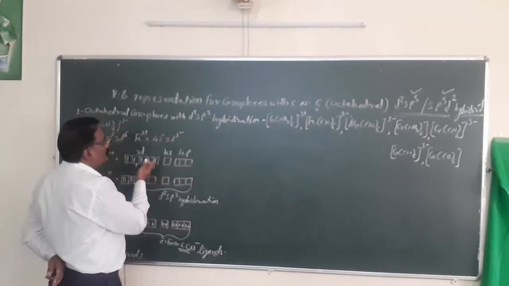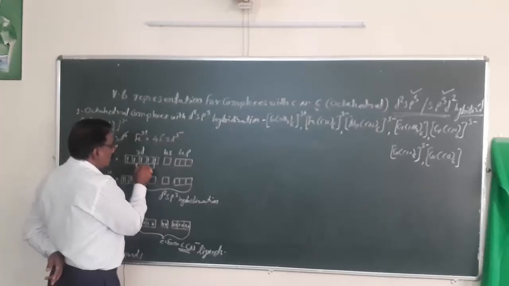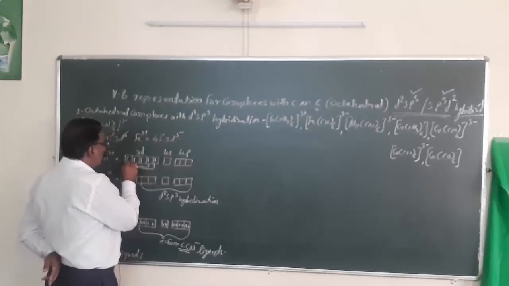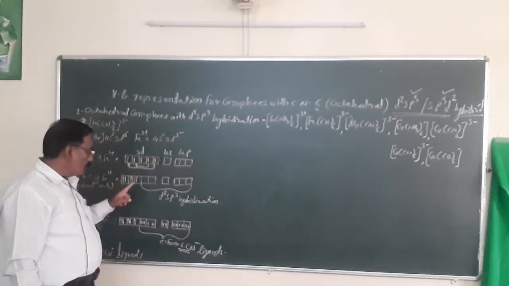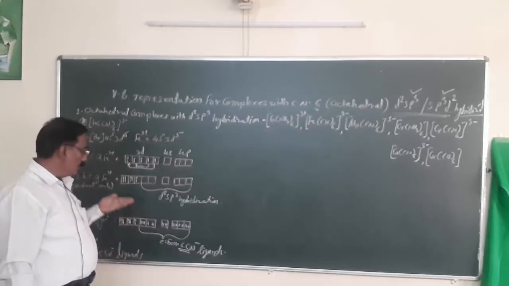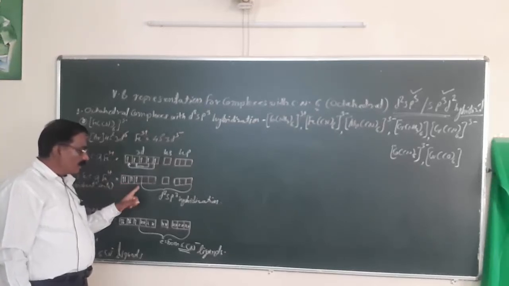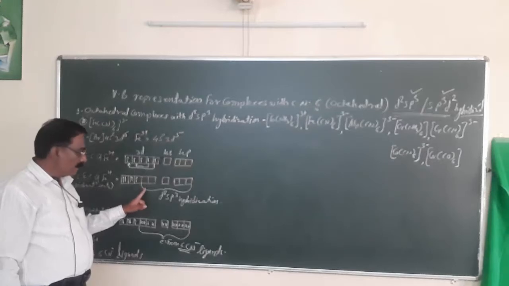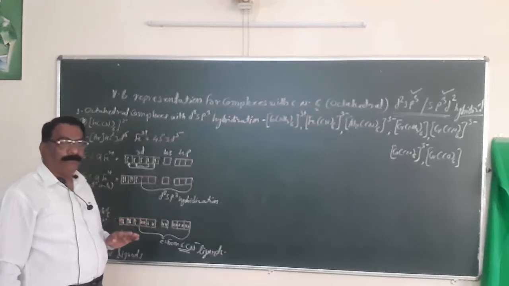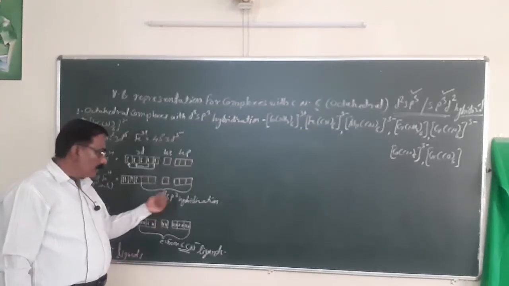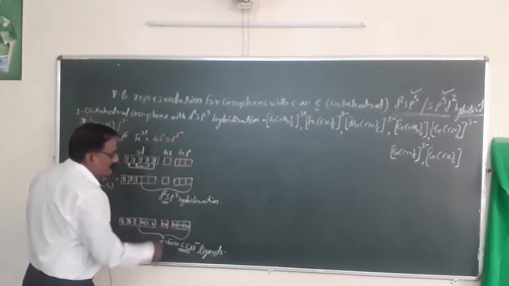In this d2sp3 hybridization, these two orbitals must be empty. So it shows the excited state, and in the excited state these two electrons are shifted and get paired, and one electron remains unpaired. So after shifting, two electrons are paired, two electrons are paired and one unpaired electron remains as it is. And here the two empty d orbitals, one empty s orbital and 3 empty p orbitals can show the d2sp3 hybridization. So here we have the d2sp3 hybridization.